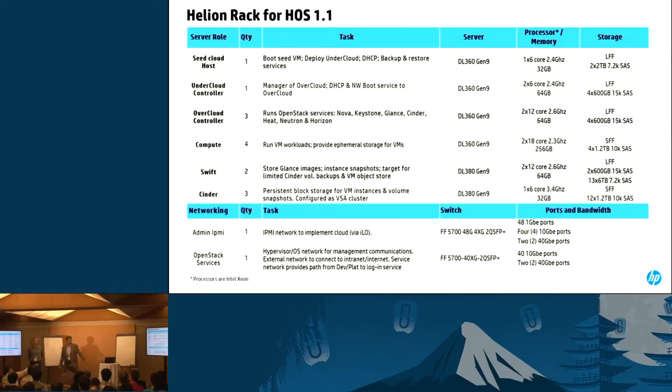I was talking only about the undercloud and the overcloud controllers, not the others. To use SSDs for those? Because you don't need that kind of performance on those nodes. You'd be spending money you just don't need to spend. The drives don't need to be that fast. 15K SAS are also pricey. Yeah, but not like an SSD.